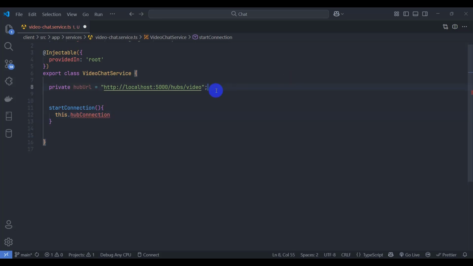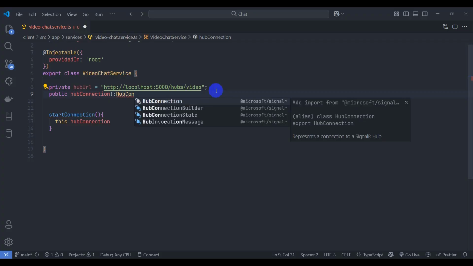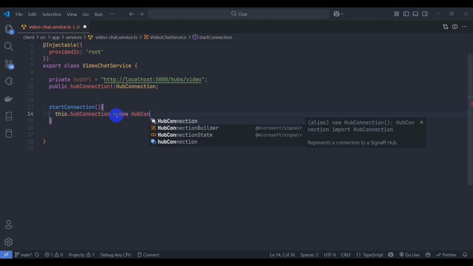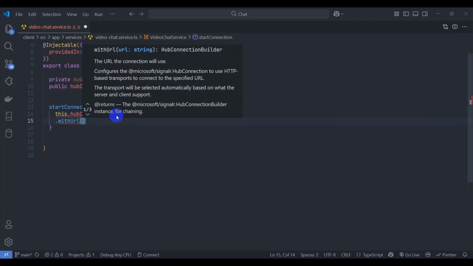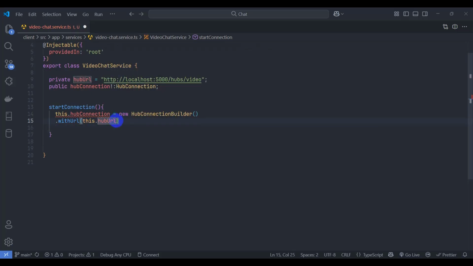Start connection: this.hubUrl, this.hubConnection. Let's declare the hub connection here, public hubConnection of type HubConnection, which comes from Microsoft SignalR. Now let's set hubConnection equal to new HubConnectionBuilder with URL, and pass here this.hubUrl. Let's pass here the authentication token.